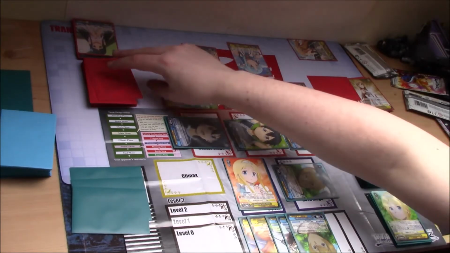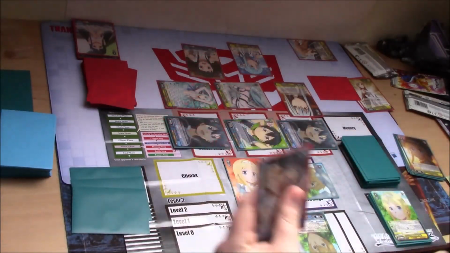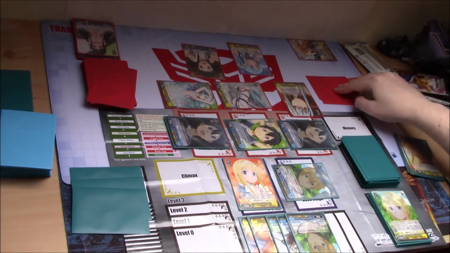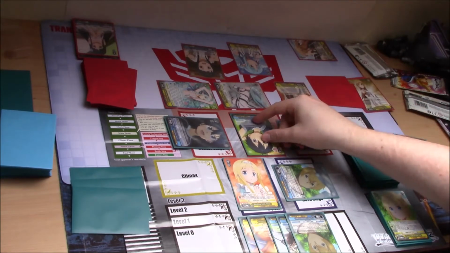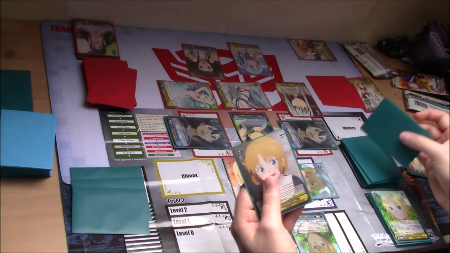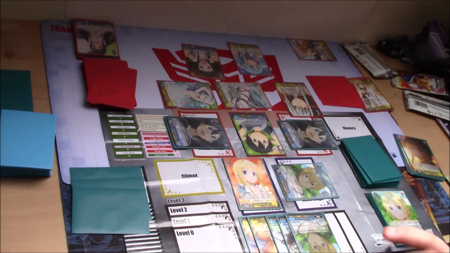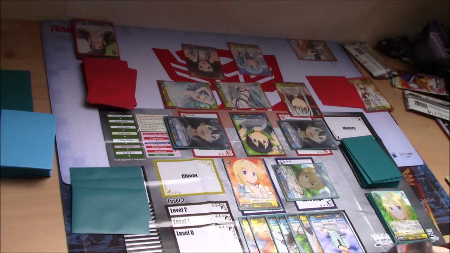So we'll do our check. Here we get the symbol that we want, so power goes up to 2, soul goes up to 2, and this goes into stock. The power is fine, so this card gets reversed, and then we do the check for 2 damage, so 1, 2, and we take the 2. We now have 7 damage and get to choose what card goes into our stock.